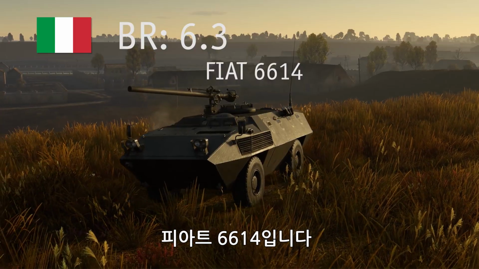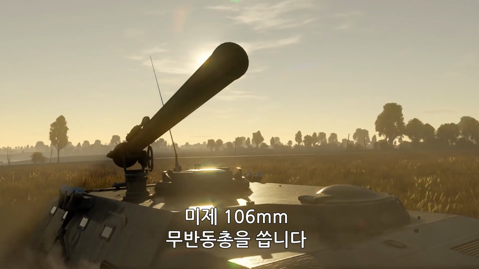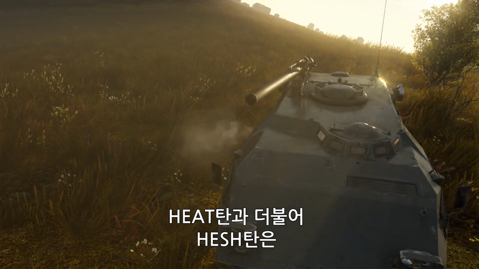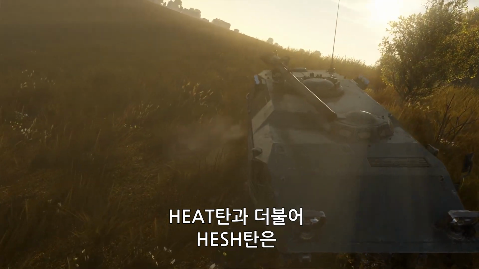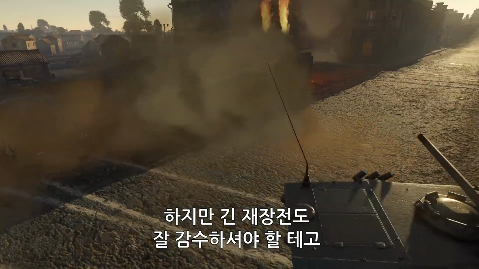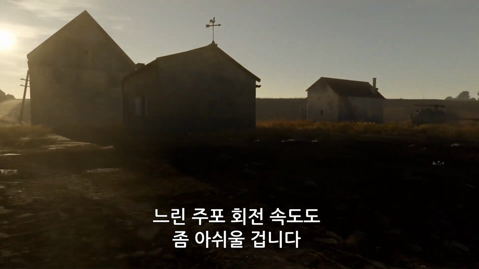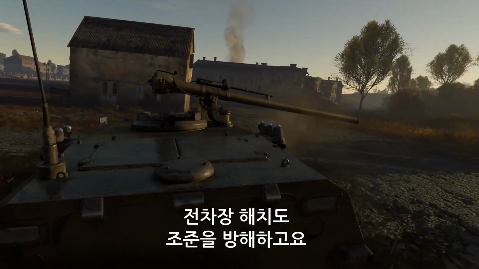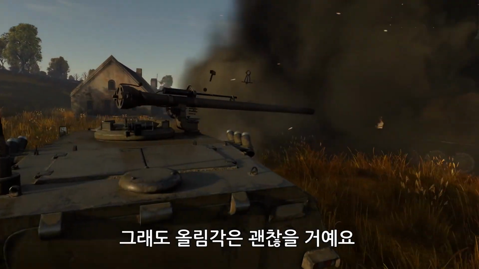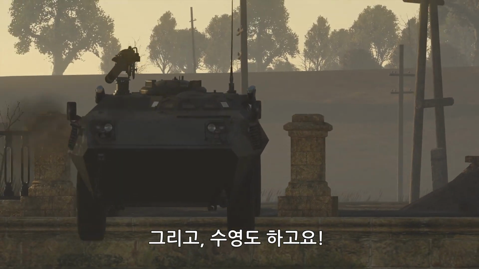The Fiat 6614, an extremely mobile wheeled APC armed with an American 106mm recoilless gun. It has access to both HEAT rounds and a very powerful HESH that can destroy most targets in a single hit. You'd have to put up with pretty long reload times though, and the gun traverse speed is leaving much to be desired as well. There's also a commander's cupola messing with your aim on the left side, but overall, elevation angles are nothing short of excellent. This vehicle also swims.